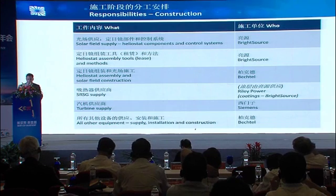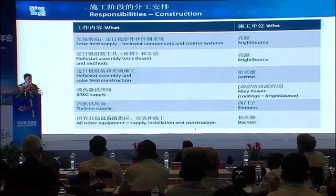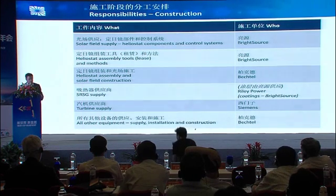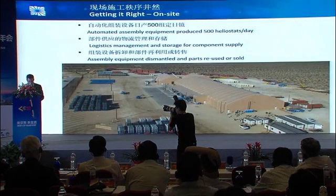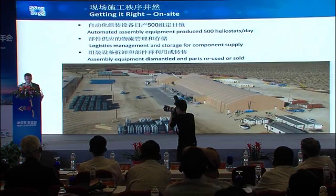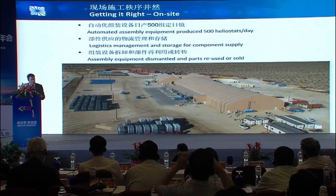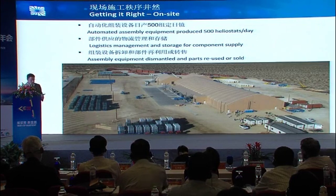The assembly and solar field construction was done by Bechtel, the EPC contractor. The solar receiver steam generator was provided by Riley with proprietary coatings developed by BrightSource. Siemens was the turbine supplier, and Bechtel managed the other equipment and installations. Now, one of the things I wanted to say is how we got this right. This project was built on time and on budget in a period of 33 months. The assembly equipment was producing, and you see here, 500 heliostats a day.